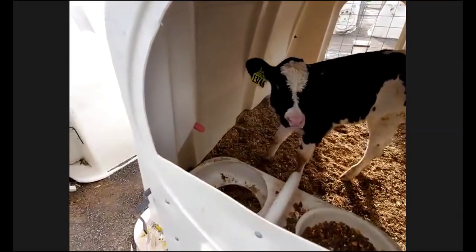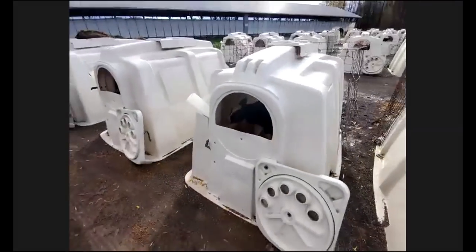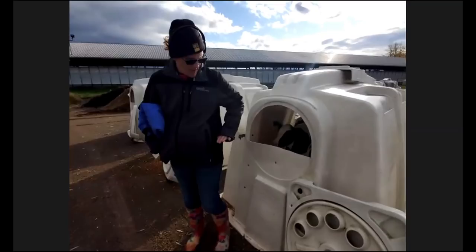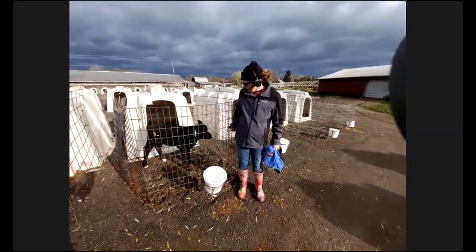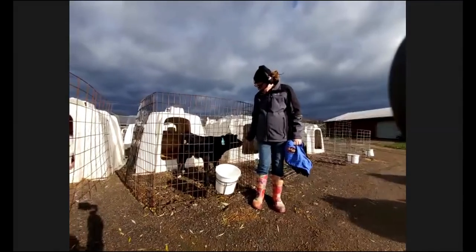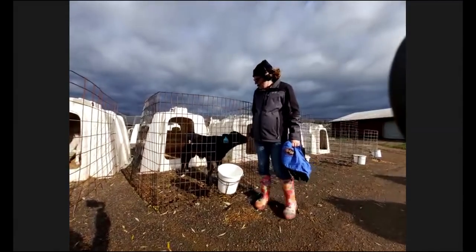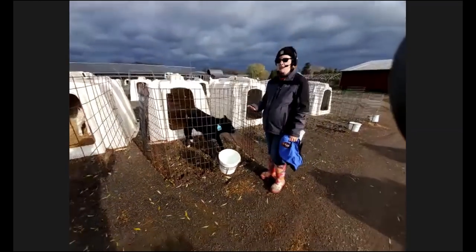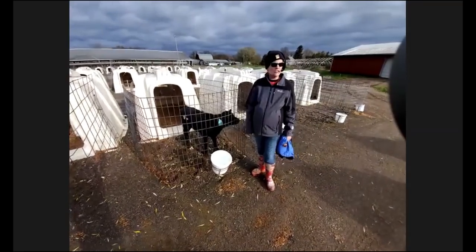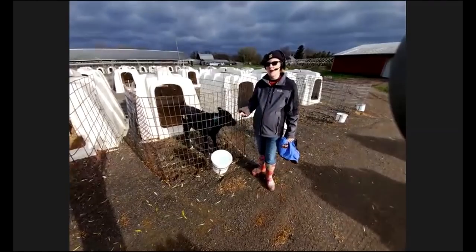A class asks how tall the calves are right now — they go up to about my hip. This calf outside is about a week and a half old. She looks a little different — she's actually half beef, so we have a few of those here. I should introduce myself: I'm Hannah Warnett at Willowcrest Farm. This farm started 40 years ago with my parents, so I'm second generation. It's grown to include my two brothers, my husband, myself, and my parents.